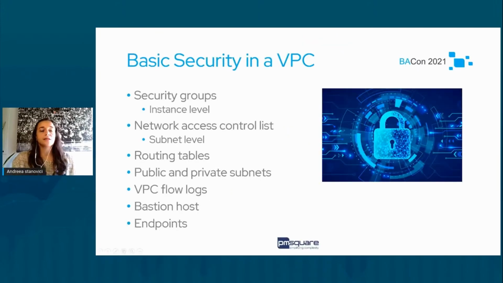All right, we're going to begin talking about basic security within the VPC. So you have security groups, which act as a virtual firewall to control inbound and outbound traffic for your instance. So again, this firewall is at an instance level. A little bit higher up above that is a network access control list, which is also known as a NACL. And this is also a virtual firewall, also has rules, and this is at a subnet level. So typically with security, the more layers you have, the more secure your application is, the more secure your instances are. So the more layers you can add on there, just the better, good general best practices.